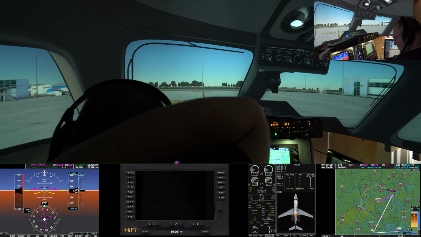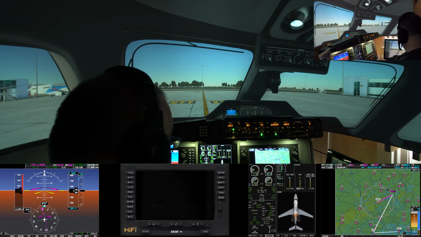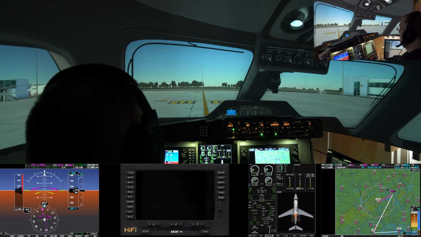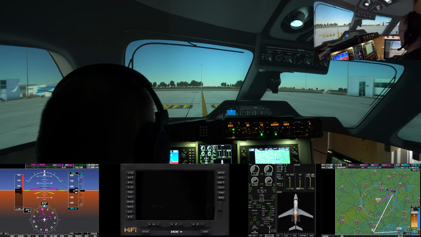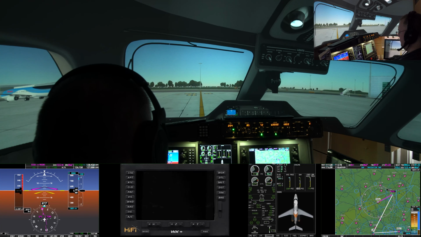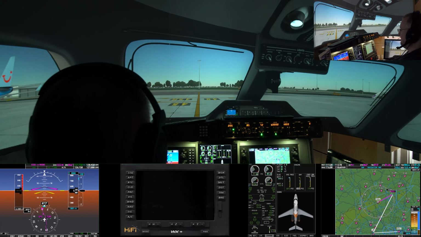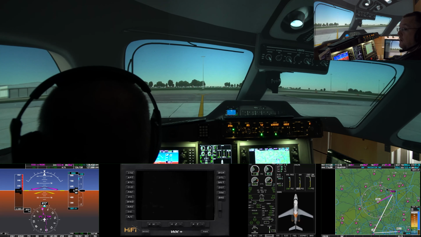Right, now when taxi lights on, parking brake off. Everything looks good for departure. Brakes look good, so away we go. We put in a decent amount of power to begin with, just to overcome our ground inertia, and then I'm going to pull the power back to just what we need to actually taxi.